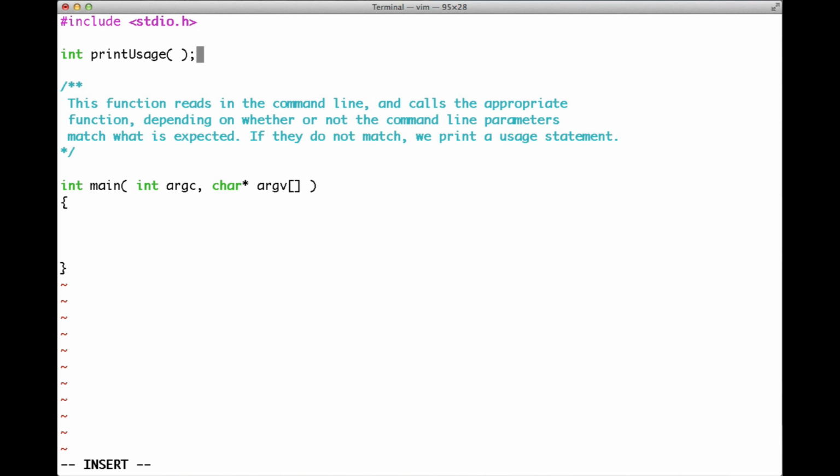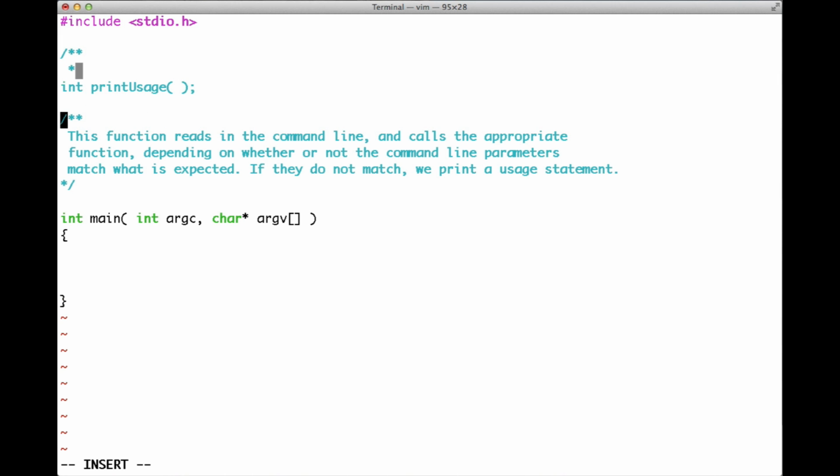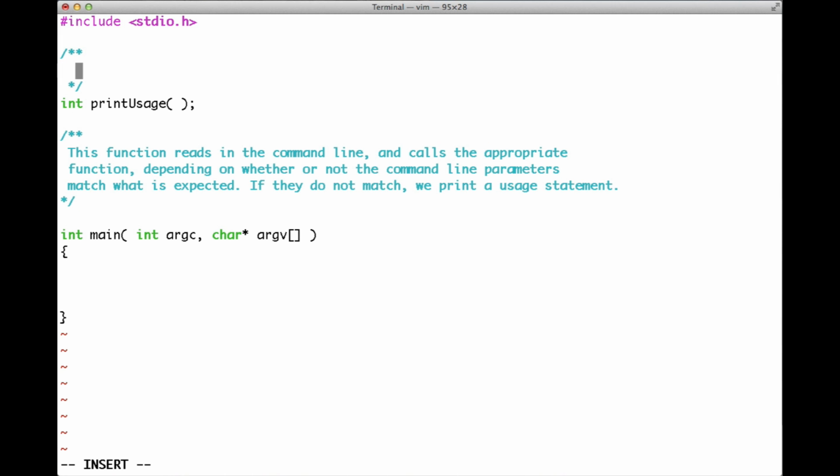And print usage doesn't take any parameters at all, so we don't really need to provide anything there. But this function has a defined behavior. There are ways to define some of our other functions so that we can call them as a function, but we're not going to use those right now because later in the course we're going to define how to pass arrays of characters to another function, so we're just going to leave that alone for now.